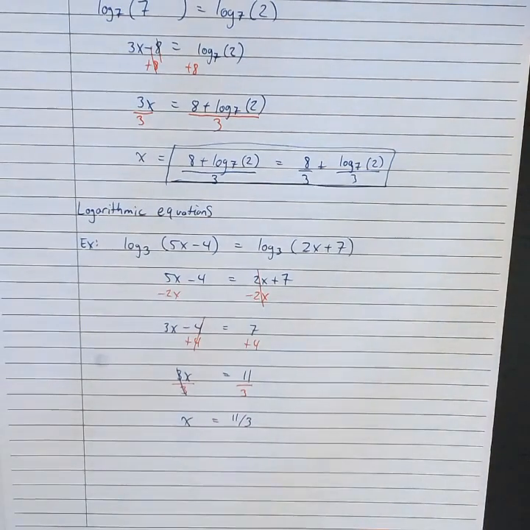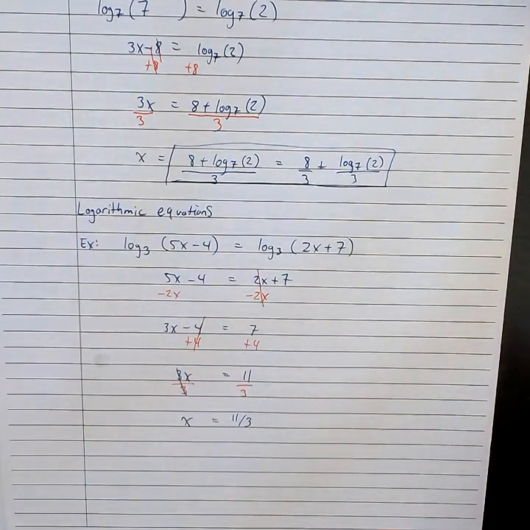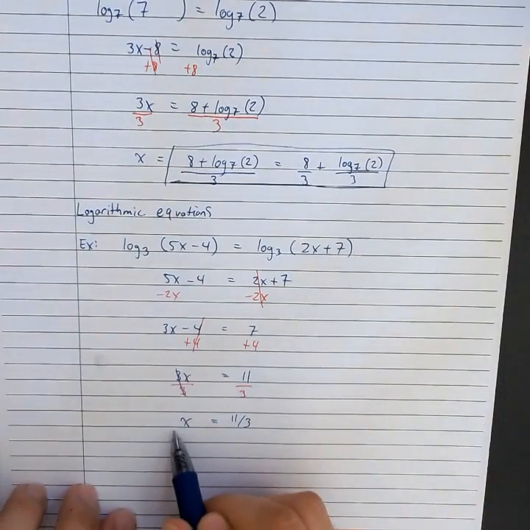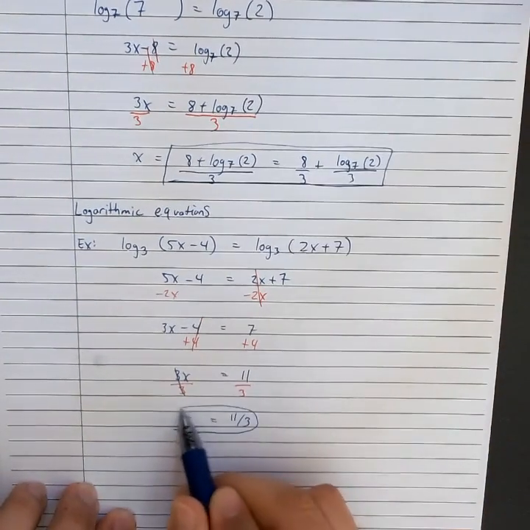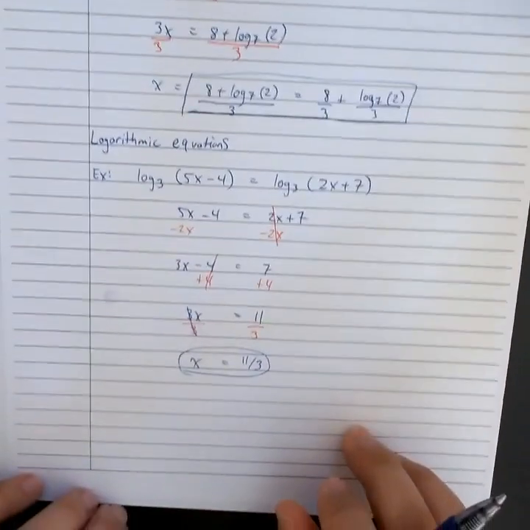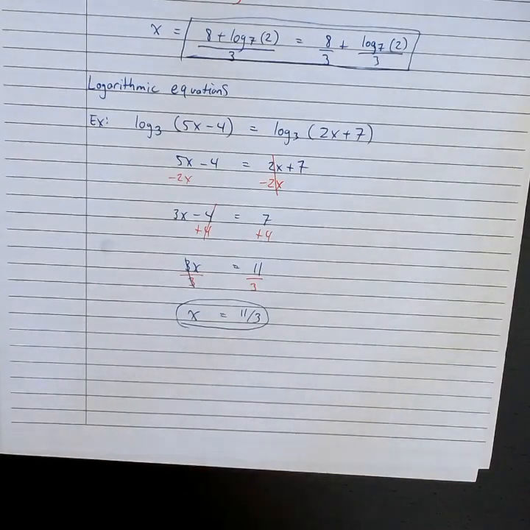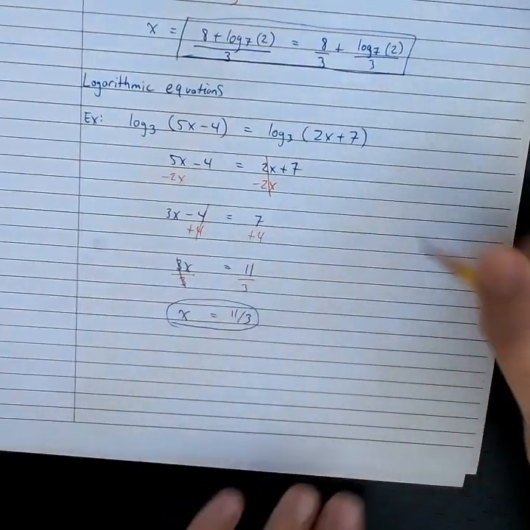Just like that. Now here, we actually have a little bit more to do. And you say, what else could we do? We have our answer, right? x is equal to 11/3. Well, we have to check our answer. And you say, oh, okay, we check our answer to make sure we did it right, to make sure we didn't make any mistakes. Well, that's not quite what I mean.